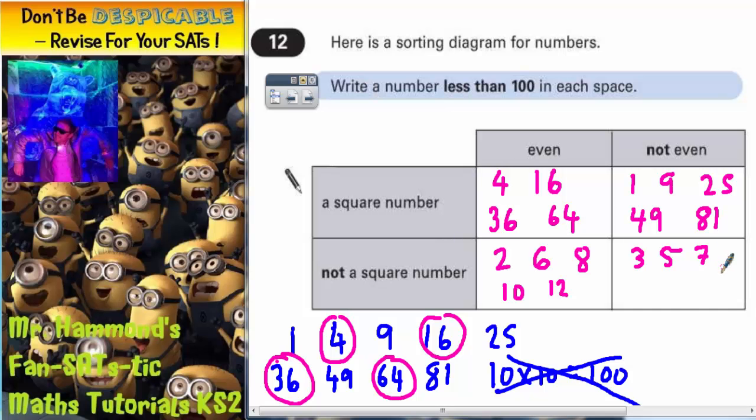We couldn't have 9 because although 9 is odd, it is a square number. So 9 can't go in there. But we could have 11. We could have 13. We could have 15. We could have 17. Again, there are numerous possibilities we could have. So any of those numbers in those sections would be a correct answer for this question.